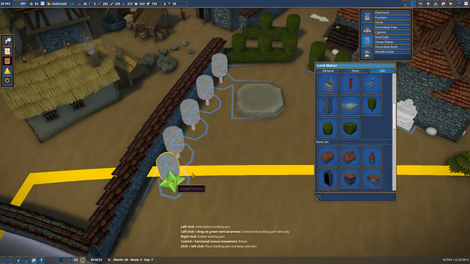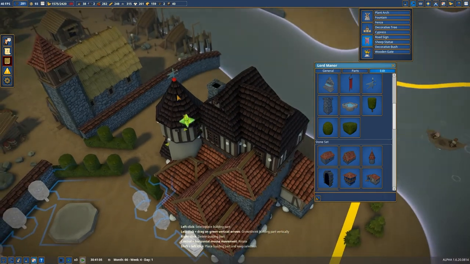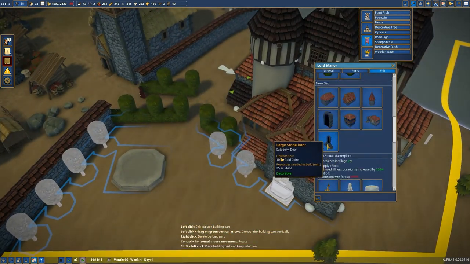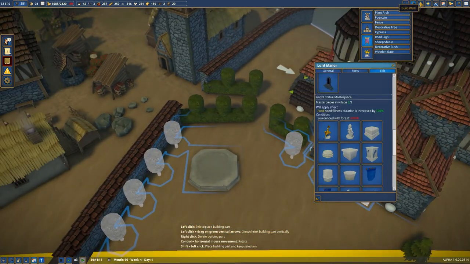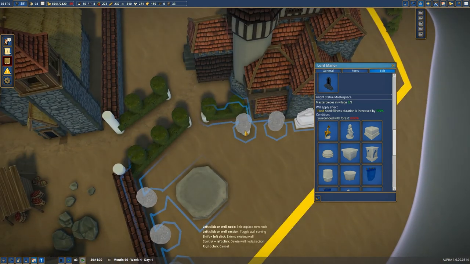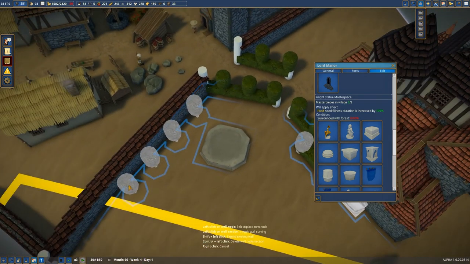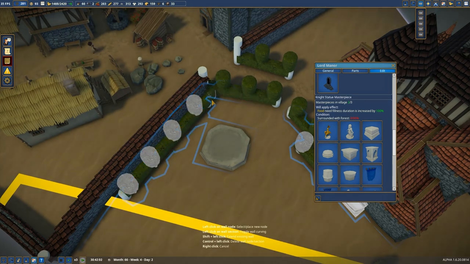Just kind of going down towards the... Oh, we can't do that. All right. Maybe a weather vane? Oh, we already have one. All right. Let's go ahead and try to get a hedge in. Like this. There. And can we get another one right along here? Go like that. It's not perfect, but it'll do. Unless I do something like this. Yeah, I can do that.